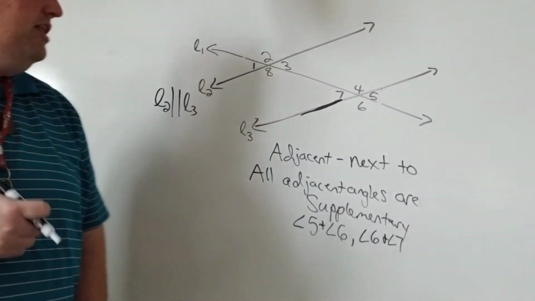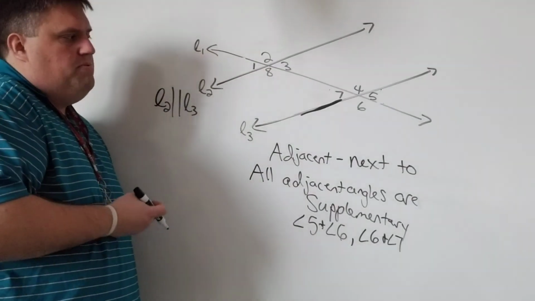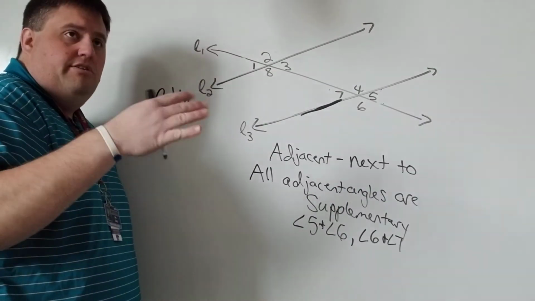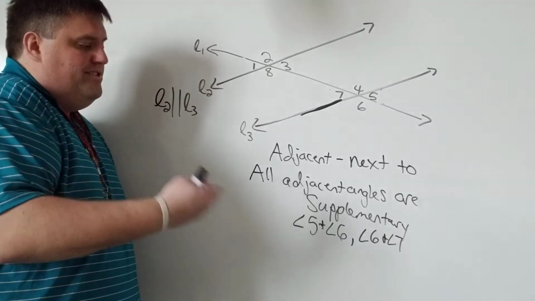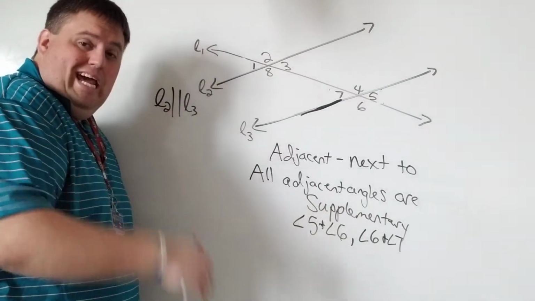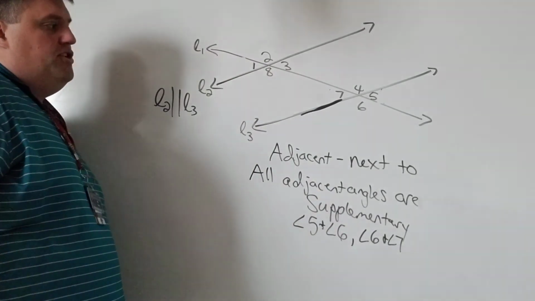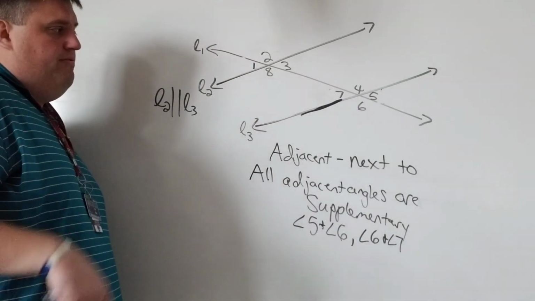And so there's a lot of really cool angle relationships here. There's 4 that are congruent: vertical, corresponding, alternate interior, alternate exterior. And then there's these ones that are supplementary, that are going to be next to each other, that are going to be adjacent to each other. So that'll help you guys to figure some of these out.